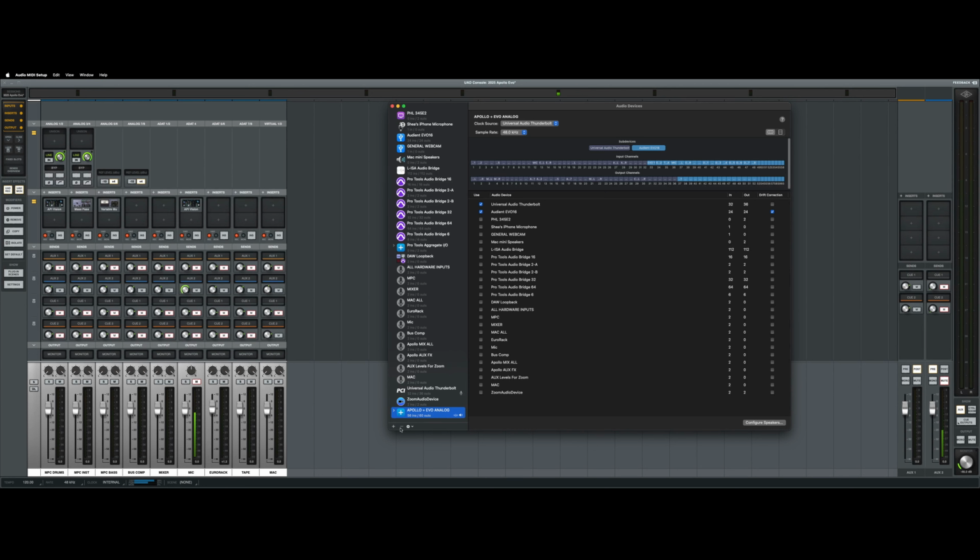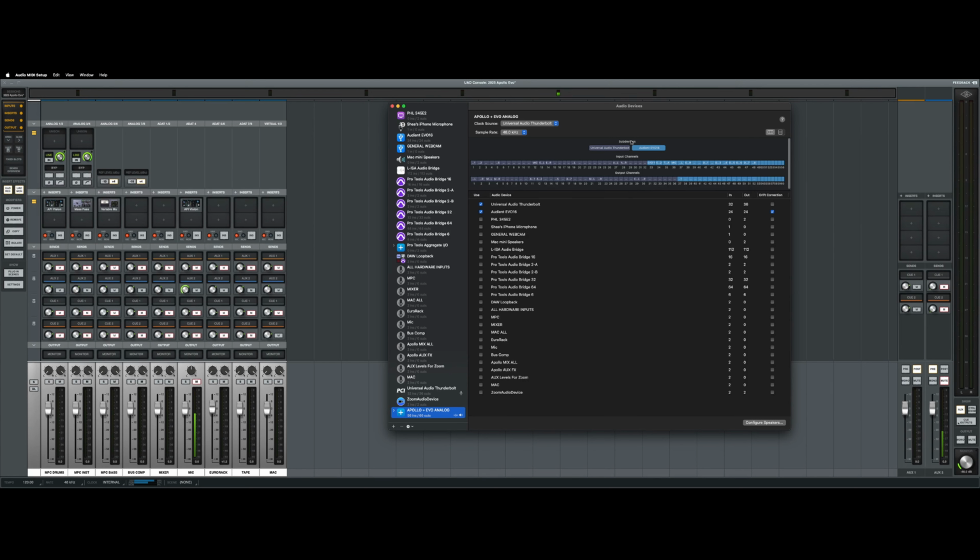And you can see I've just made this. So if you want to make your own, you can just go down to the plus icon in the audio window and create an aggregate device here. I've labeled this Apollo and Evo because it's the Apollo and the Evo. And it's called Analog because I'm taking advantage of all of the analog ins and outs. You can see here, all of these other ones aren't in this aggregate device, but I could add them to it if I want to.